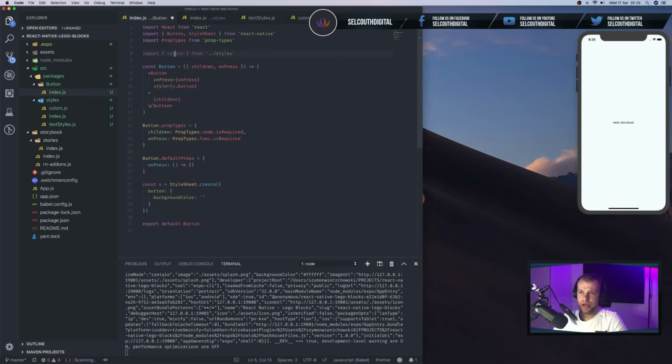I think this is going to be a bit better. I'm going to call it with the capital S, just so I can differentiate it. So whenever I want to use it, it's going to be Styles.colors, for example, and then let's say colors.primary.